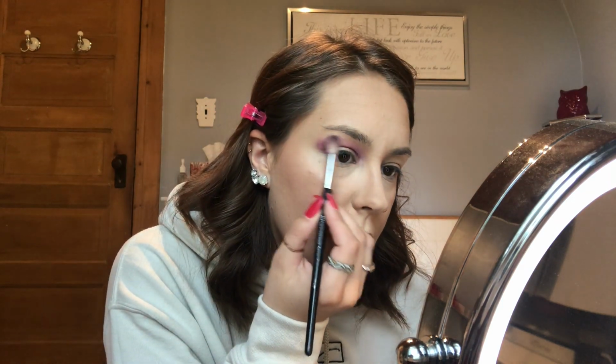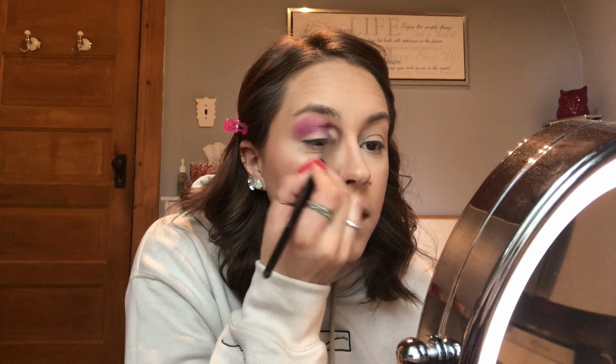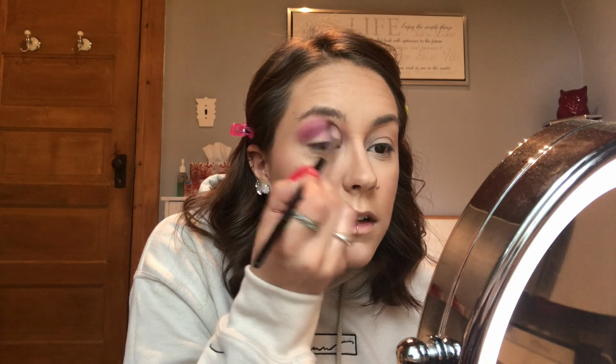Because of the shape of my eyebrows, I like to bring it up a little bit onto my brow bone to create that sort of winged look and just blend that really nice so it becomes nice and soft up top and isn't like all the way to my brow bone, but it's just nice and light and purple.